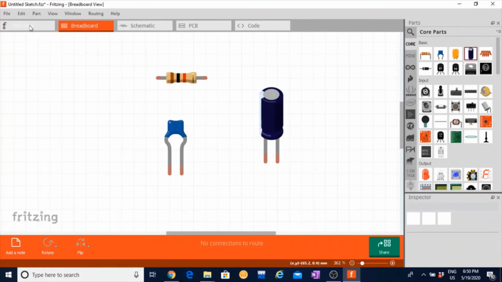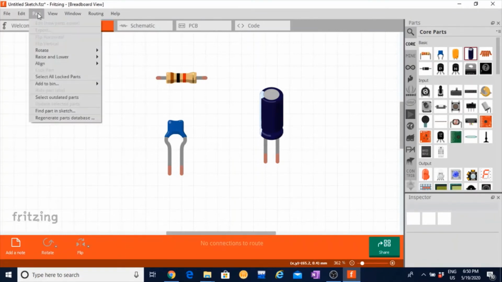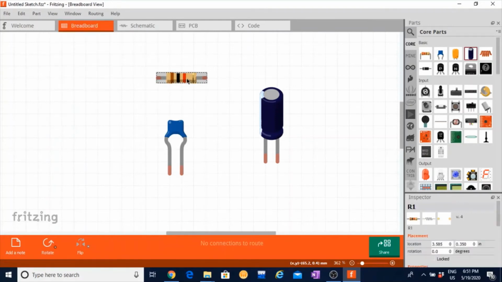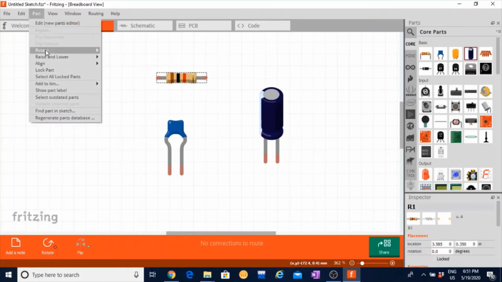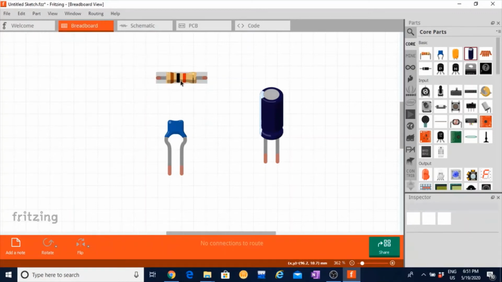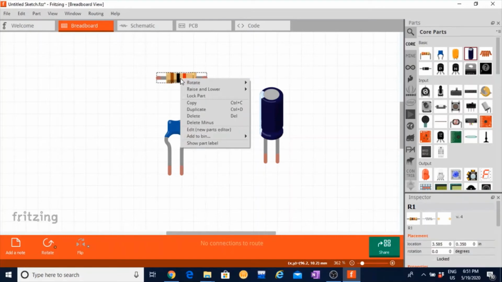Other things I want you to explore is rotate. If I want to rotate, I click this, then you can rotate in small steps: 45 degrees, 90 degrees, 180 degrees. You can also rotate by right clicking on the component.